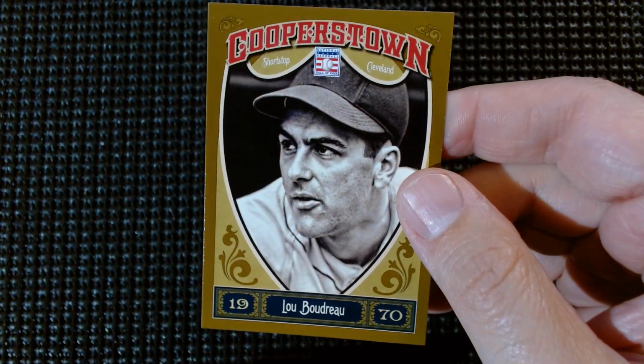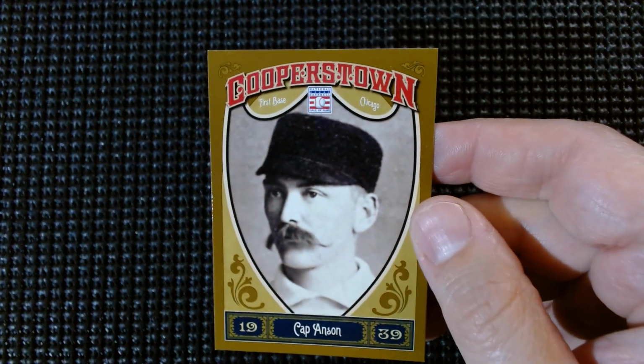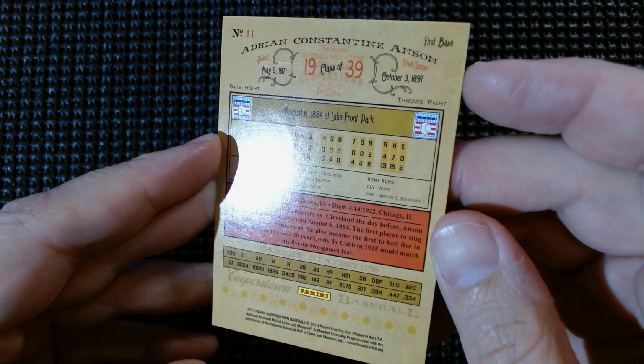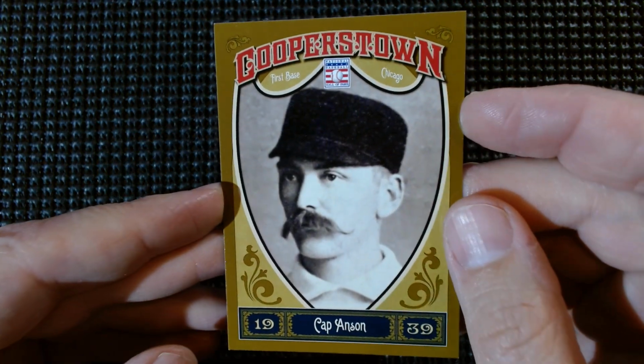Oh, we haven't gotten a wood card yet. George Brett base. Alright, insert. So let's get to Lumber Joe first. Boudreau. And there's my man Cap Anson. Original Cubbie. Chicago White Stockings. And if you're not familiar, don't get them mixed up with the White Sox. But Adrian Cap Anson, Constantine Anson. Try to get his card out of the 1880s, and it's going to cost you an arm and a leg.